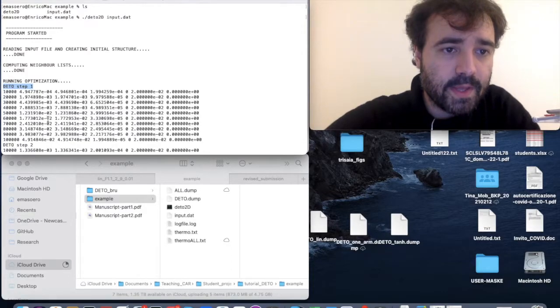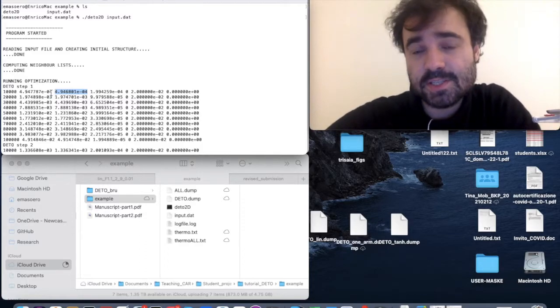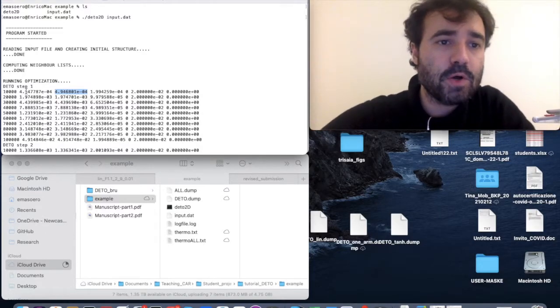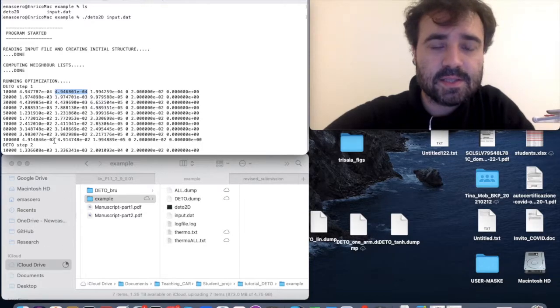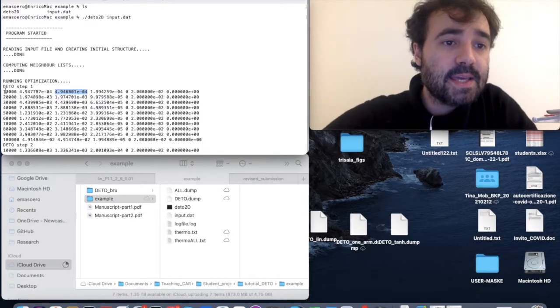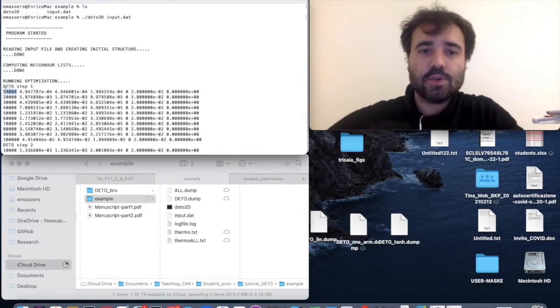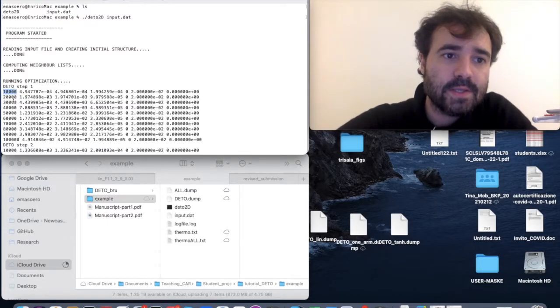You don't have to worry about them. The only thing that you may worry about sometimes is this first column here, which is the same as this one, that is giving you the energy in the system, the strain energy. So the more you are straining the system, the more displacement you are imposing, the more you expect this number to increase, and indeed it is increasing. The first number is how many steps the energy minimization that gives you the static equilibrium has run for, and it is giving you 10,000, 20,000, 30,000.